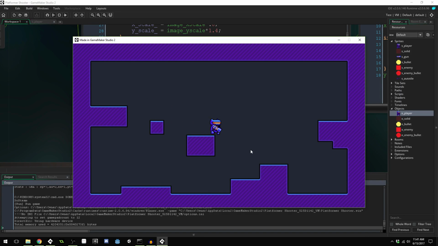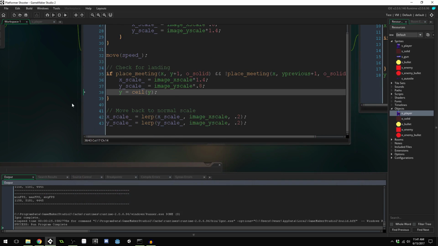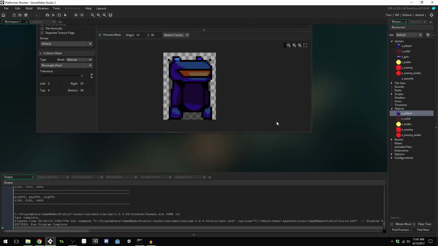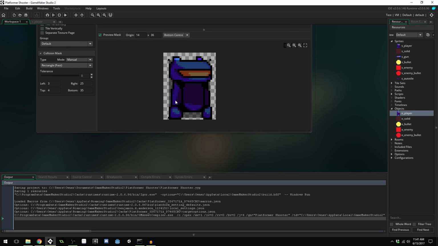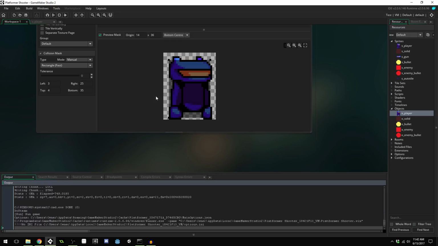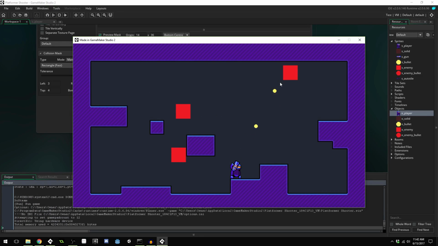So we've got animating, we've got our squash and stretch. Like I said, because of the little outline around the bottom of our auto tiling, I'm actually gonna maybe drop this by 1 pixel there in the collision box and just allow the player to sink into the ground just a little bit more that way. I think it feels like the character's on the ground. And somehow I broke it.